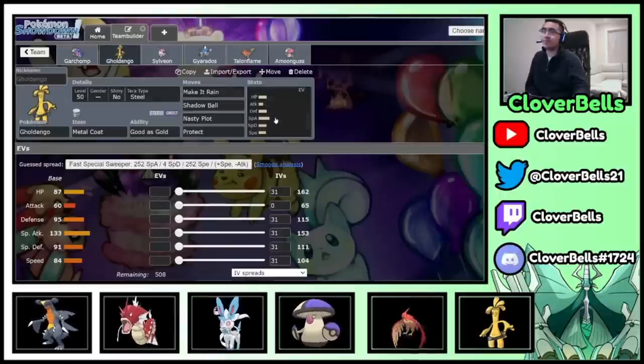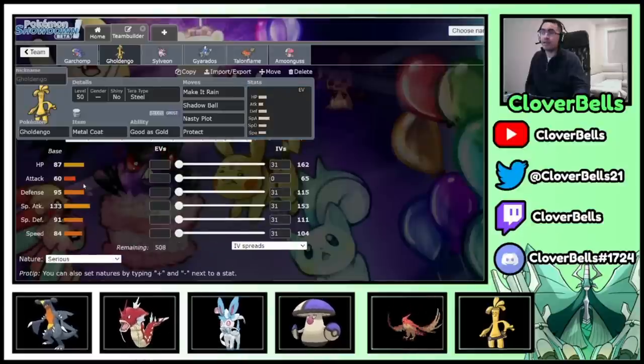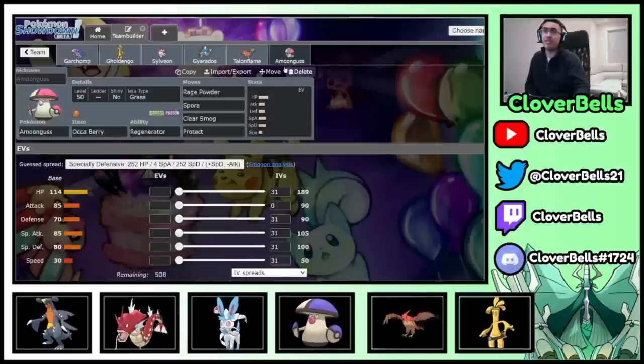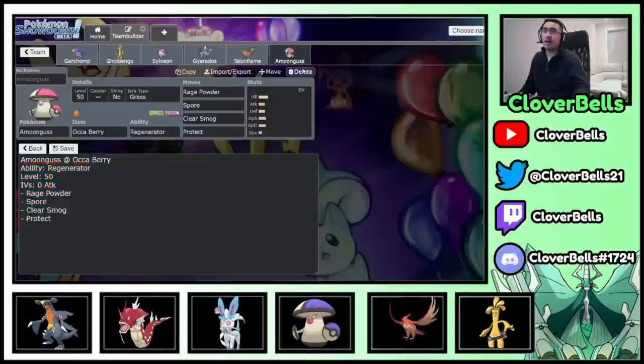Gholdengo, so because I have Tailwind on my team, my goal is to outspeed Dragapult. And the only thing I need for that is 107, right? Because 107 plus Tailwind will get you to 214, and Dragapult hits 213 as max speed, right? So let's just show that real quick. I'll copy the Amoongus spread and then I'll put it back. But I just want to show it to you in terms of the speed number for Dragapult.